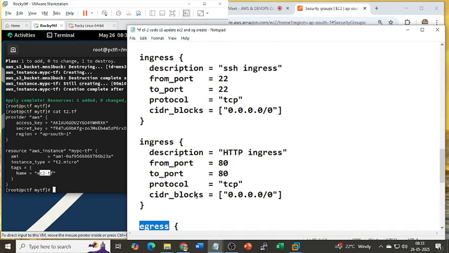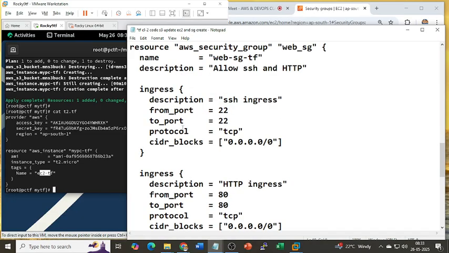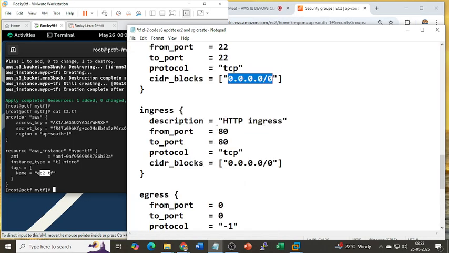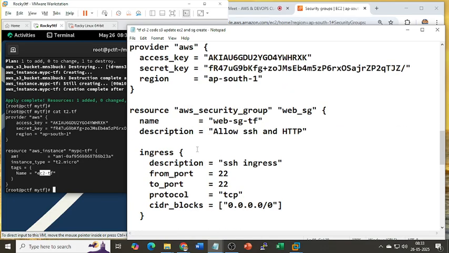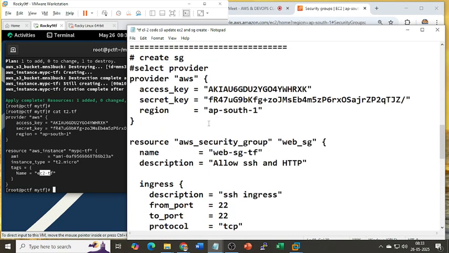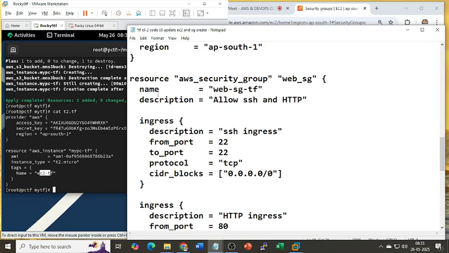If you create one EC2 and check the security group, you can automatically understand this egress and ingress. So in ingress, that is inbound, I am mentioning SSH, that is port 22 from anywhere. You can mention your IP also, my IP. And HTTP port 80, that is also from anywhere. Two rules I am going to set. So this time I am not going to disturb this EC2. It should be there. I am going to add this resource portion.